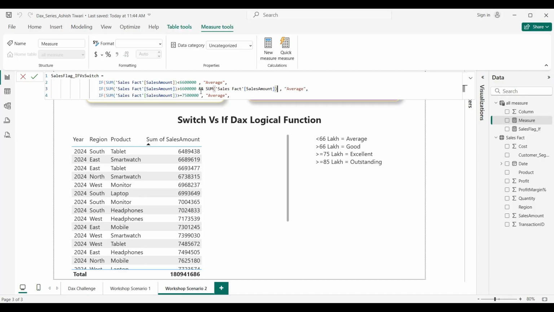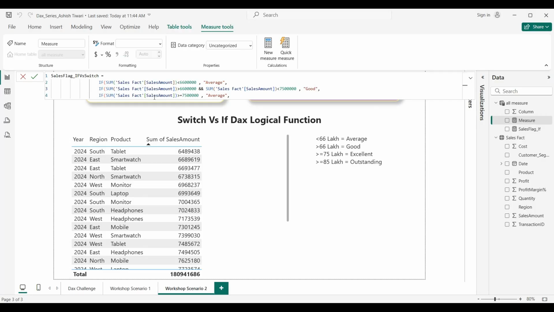I will use the AND operation, and this sum of sales amount should be less than 75 lakh. Now this makes sense, because if I give only greater than 66 lakh, it will not be able to understand. So now I have to make one foundation: if my sales is greater than 66 lakh and less than 75 lakh, flag it as good.